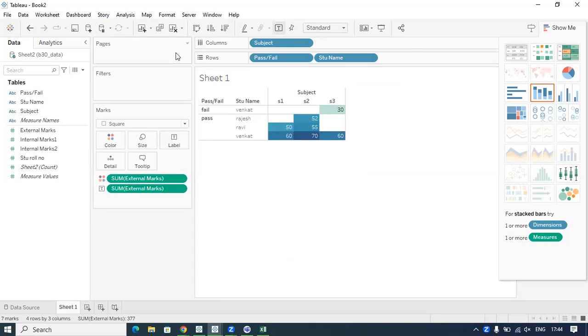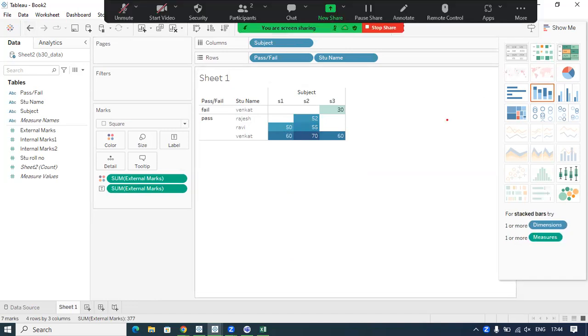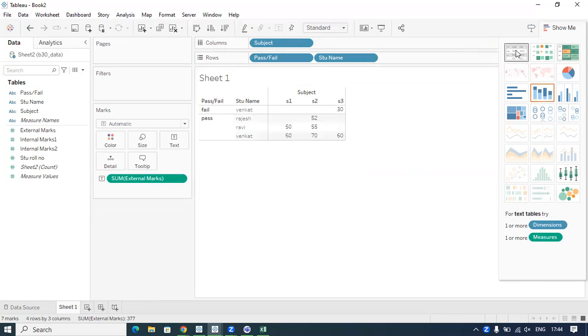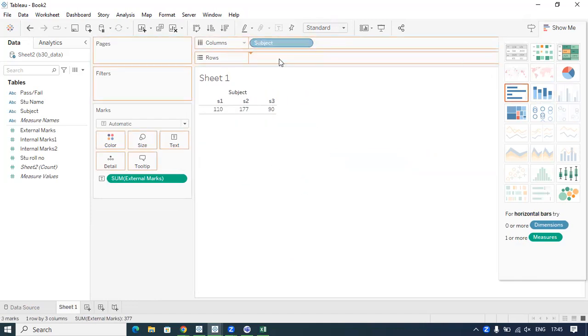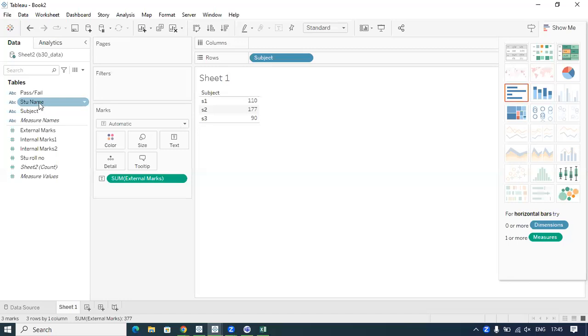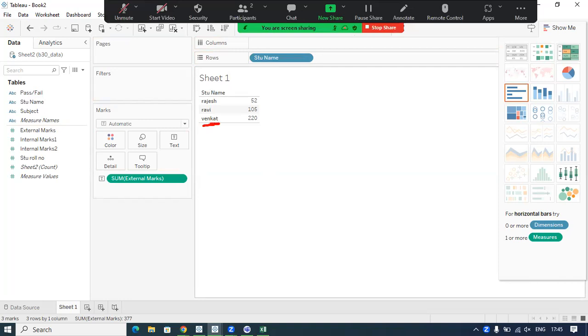So this is about this video. A simple thing I want to tell you one more time. To go to the text table, just click on this first option. When I click on this symbol, I can see the aggregated data in text format. Now for example, I'm just telling you one simple example. This is the last thing. See, Venkat is repeating in 4 rows, but he is aggregated to a single row with his total marks.